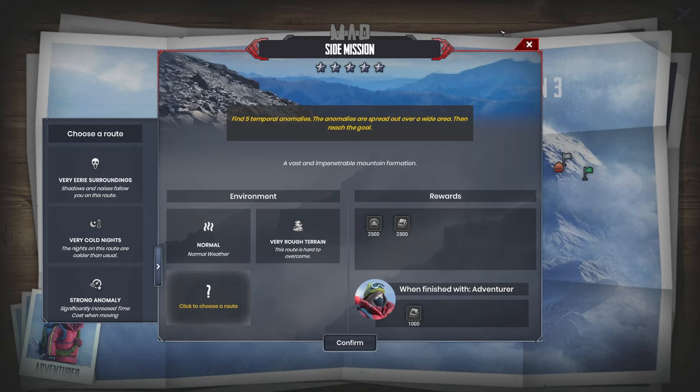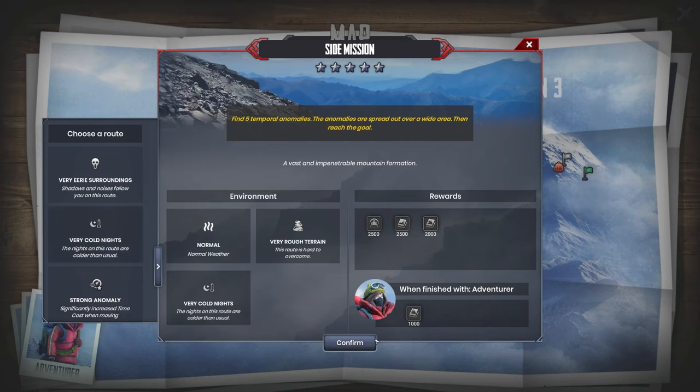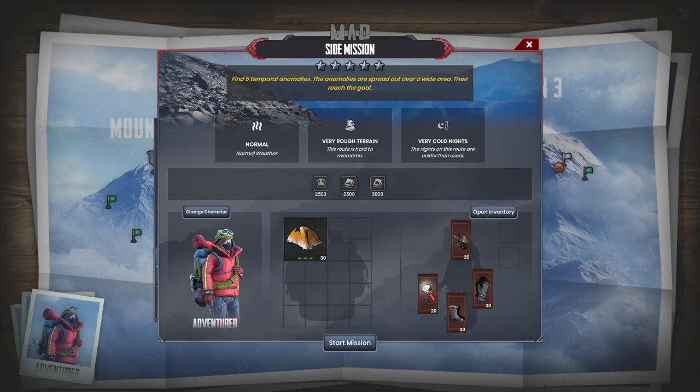Five temporal anomalies. Okay, it's going to be a pretty long mission. A vast and impenetrable mountain formation. Let's see. Normal weather. Rough terrain, which means plus 25% energy cost and time cost on everything. And we get to choose from these, let's say, very cold nights. It's especially well suited to the adventurer because they're so good at resisting cold during the night.